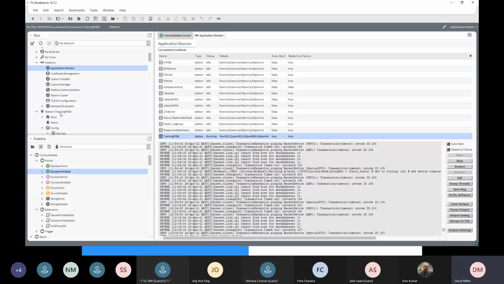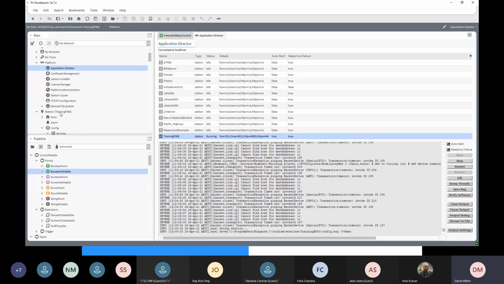Now, the other thing you can also note is that if I had an FX server, everything I do today could also be done on an FX server. So the server supports automation.